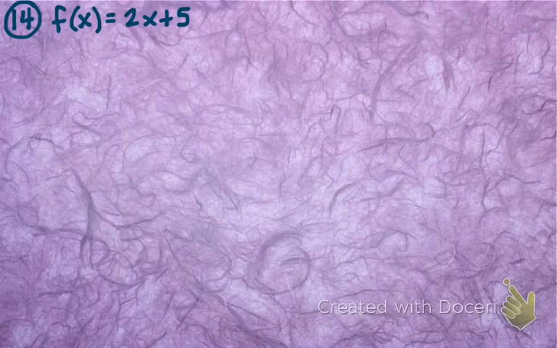Alright, so step 1 is to verify that the inverse function exists by making sure that the function you're given is 1 to 1. And remember, a thing is 1 to 1 if it passes both the vertical and horizontal line tests. Well, this is a line that passes through the y-axis at 5 and has a slope of positive 2. It's a slanted line, so just get this in your head. Any slanted line is 1 to 1, because no horizontal or vertical line would ever intersect it more than once. So this is 1 to 1.